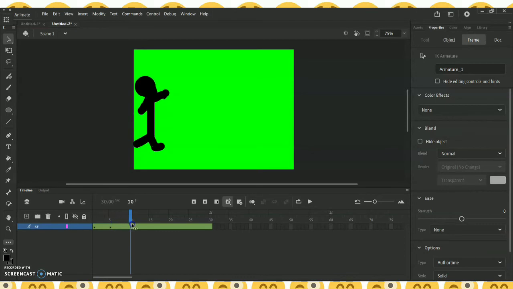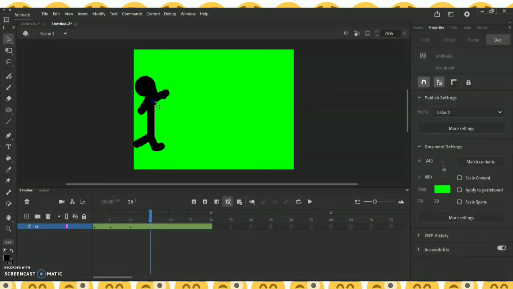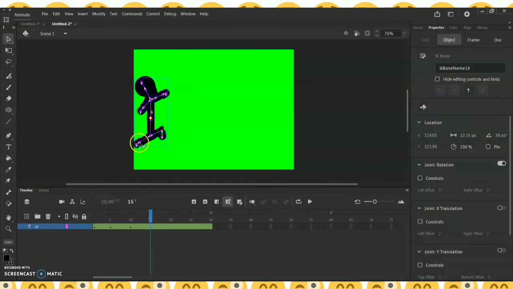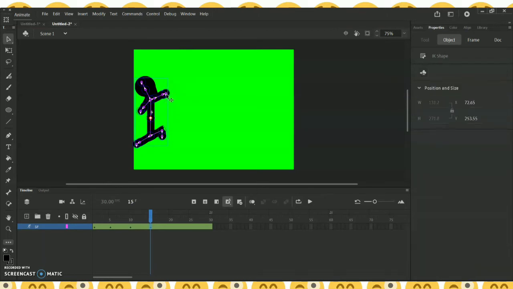So from 0 to 10, this is how the timeline is going to work. At 15, I'm just going to click the stick figure again. As I'm doing it roughly, I'm not concentrating on the main parts of a stick figure. I'm just concentrating on my bone tool and the intersection points, as in how I'm going to create a normal character animation with the help of a normal stick figure with the tools called brush tool and shape tool.